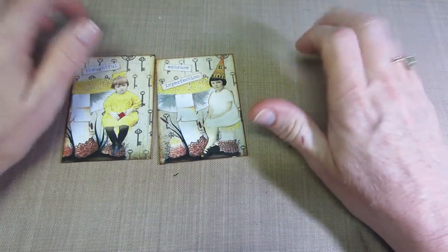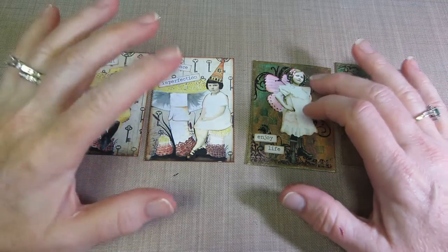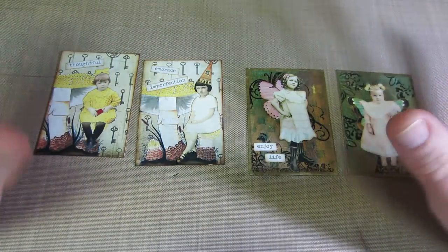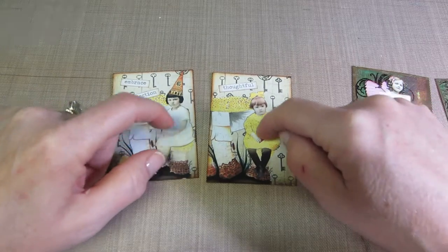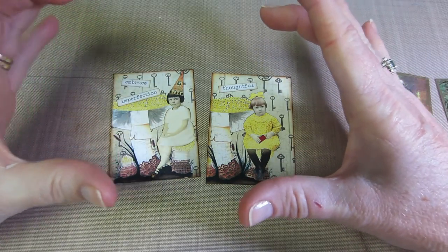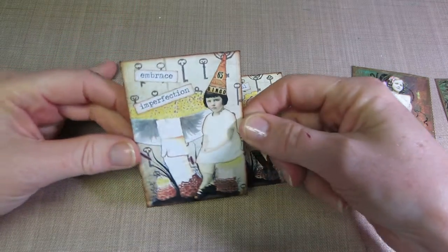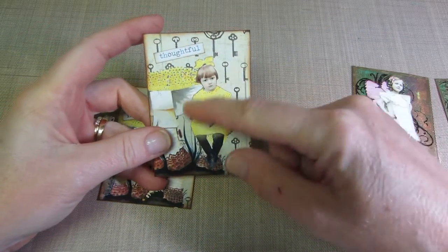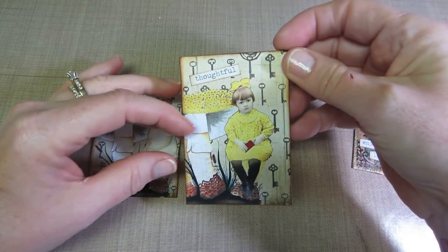The swap I've joined is an art dolls swap — not due till July. By art dolls I don't mean pre-assembled ones; she wants me to piece them together myself. These two — again using Ephemera's Vintage Garden paper — feature little kids I had left over from mini canvases I made. I thought they'd look cute sitting on mushrooms. One says 'embrace imperfection.' I don't think they're done yet — I might coat them with Mod Podge so I can do some shading, since paper absorbs marker without being sealed first. The other says 'thoughtful.'